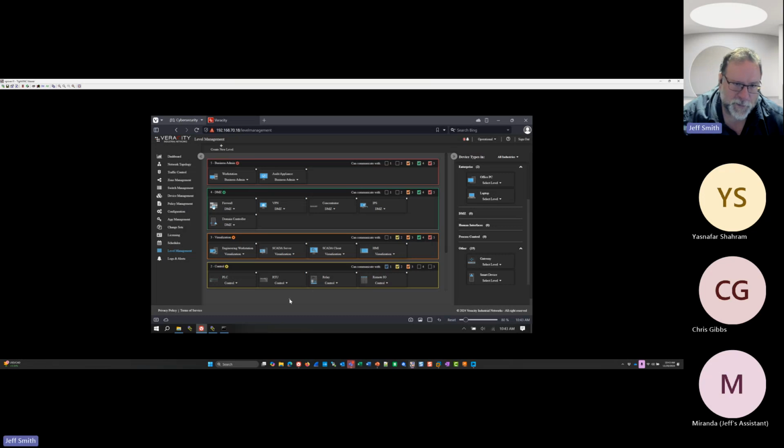And the idea here is to be able to create various levels, like a 7-layer model, for example. And then for the devices in each level, you decide which levels can talk to each other. So for example, the visualization level can talk to the control level. So the control level's got the yellow box. So anything that I check a yellow box on, I'm allowing communications between these levels. You can do the same thing today with our zone management. This is a more visual way to do it. That's kind of the idea.